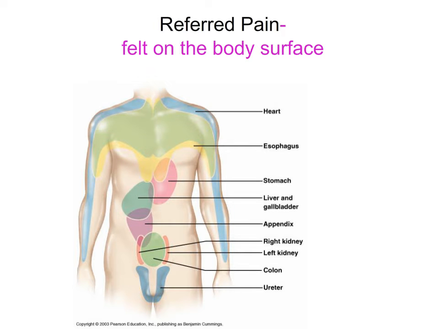For example, you've heard of something called heartburn. Heartburn is a pain that usually originates in the lower part of the esophagus or upper part of the stomach. Even though it sounds pretty serious, heartburn is usually not very serious. It's basically caused by a little bit of acid refluxing from the stomach into the esophagus. But because that pain occurs in the area of the chest where the heart is located, people came to call it heartburn. For that reason, pain that's felt in the chest and the vicinity of the heart is not necessarily cause for alarm. It just depends on what the origin of that pain is.